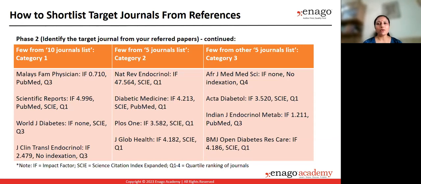All these journals may look relevant based on the keywords that we have seen in our previous slides and the title of the paper. However, if you see the uniqueness, some journals have a very high impact factor like 47.564. Even we have certain journals which are good in indexing category, which are SCIE indexed. However, they have no impact factor yet. Also, on the quartile ranking, which is indicated through Q1 until Q4, we can see certain journals which have indexing. However, they fall into quartile 3 or 4 category, the highest quartile rankings being Q1 and Q2.